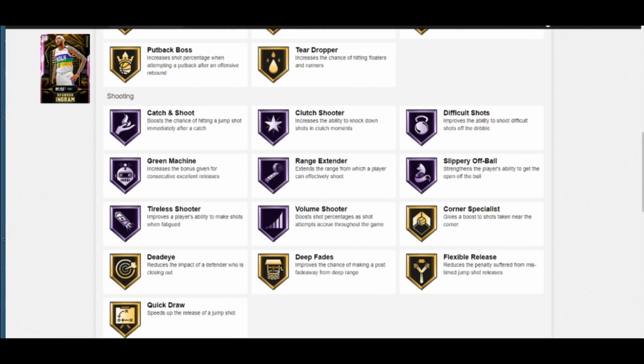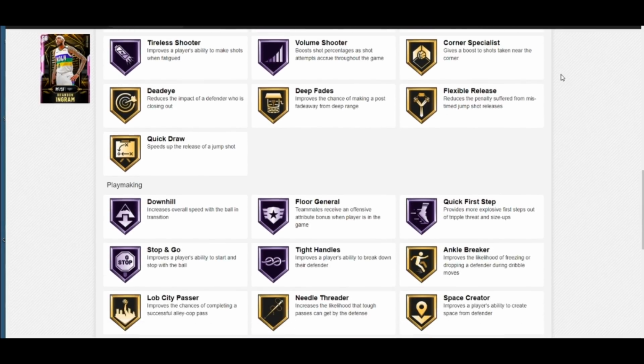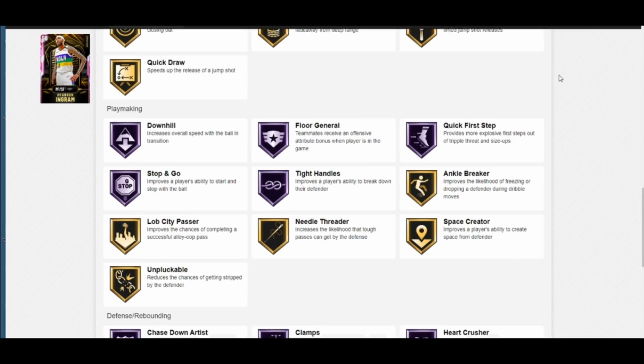But he does have Gold Quick Draw and Gold Deadeye, which are very, very important badges as well. So offensively, he's going to fill it up. His release is one of the best at the small forward position, in my opinion. Playmaking wise, he's got Downhill, Floor General, Quick First Step, Stop and Go, and Tight Handles. So he is going to be able to go get you a bucket.